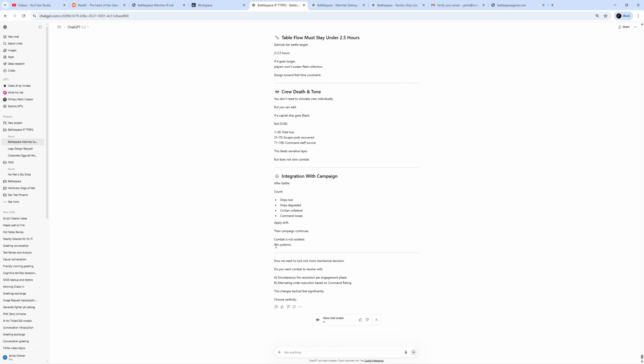Do you want combat to resolve with simultaneous fire resolution per engagement phase? Order execution based on... I think A fits the tone of the IP better.